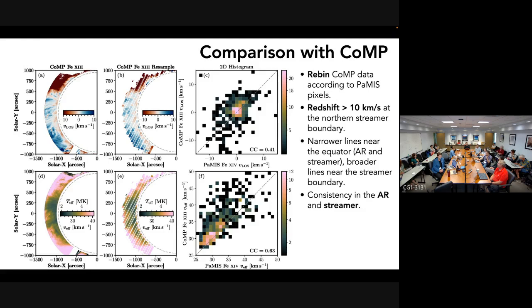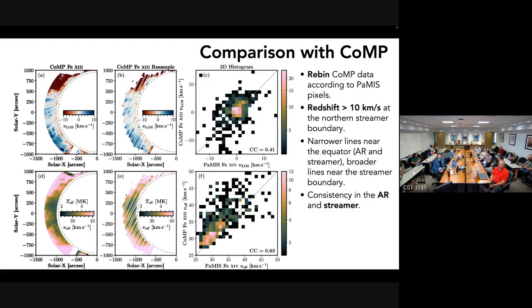It's interesting, the effective temperature from CoMP, which is a slightly cooler line, is higher. Am I reading this correctly? Iron 13 and 14 are not very different. I think the maximum formation temperature is about 1.6 million to 2 million, so they're not that different. When you say effective temperature, it's not a real temperature, right? It's the line width. Yes, the line width. I'm just trying to think, that's why I was asking about the instrumental line width.